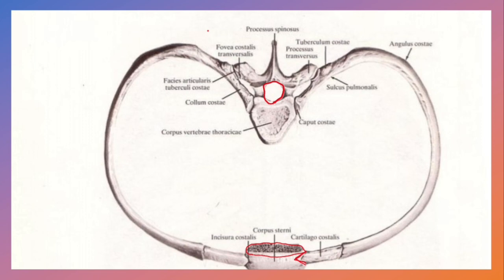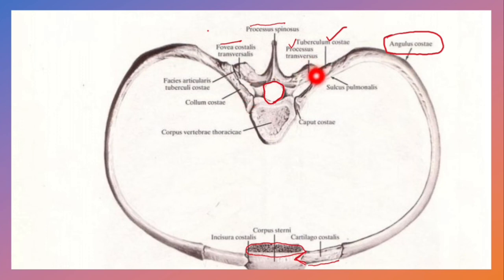Going to the left of the patient, you can see the cartilago costalis, the cartilaginous part of the rib, and this will be the bony part. Towards the back, you can see the angle, angulus costae. And here, look at the tubercle of the rib, tuberculum costae, and its articulation with the processus transversus. On the back, you can see the spinous process.